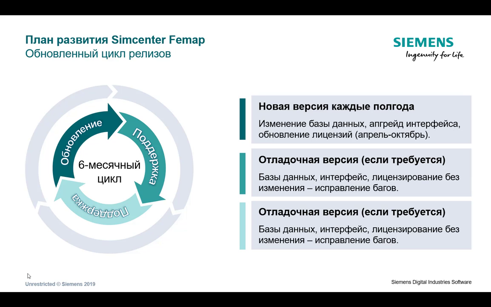There will almost always be at least one maintenance release. This is especially going to be the case if there are any bugs that need to be fixed or a critical update needs to be applied. But you can always imagine there'll be a maintenance release regardless, simply so we can update a geometry translator or perhaps add a new version of Nastran, something of that nature. And then there may be another maintenance release if required, but again, there will not be any database, UI, or licensing updates. It'll only be bug fixes and critical updates.